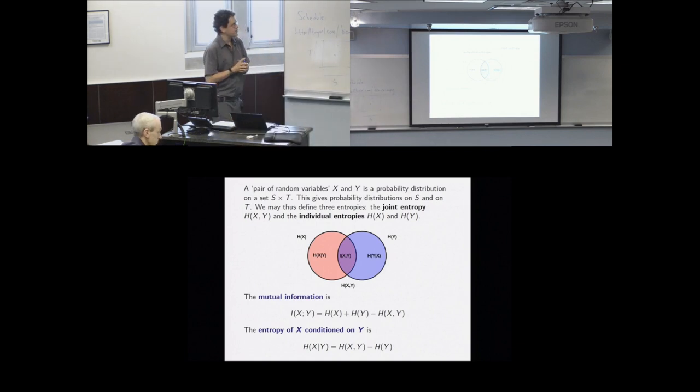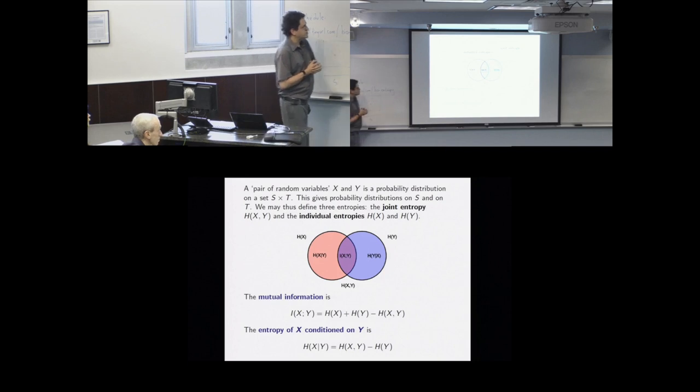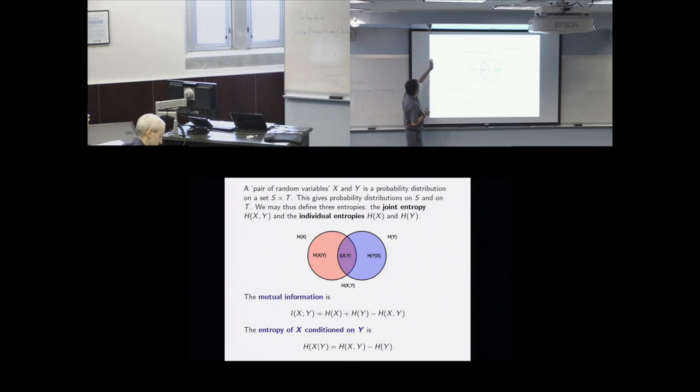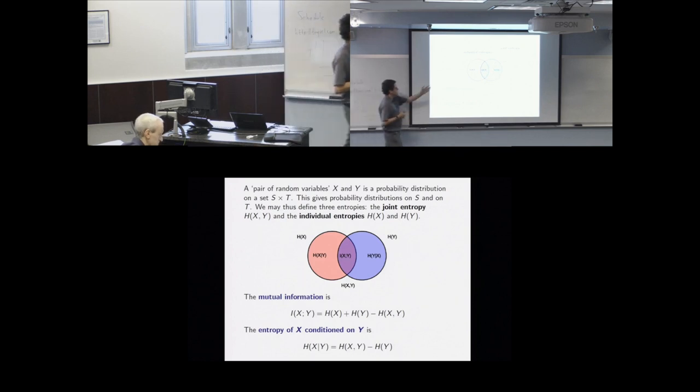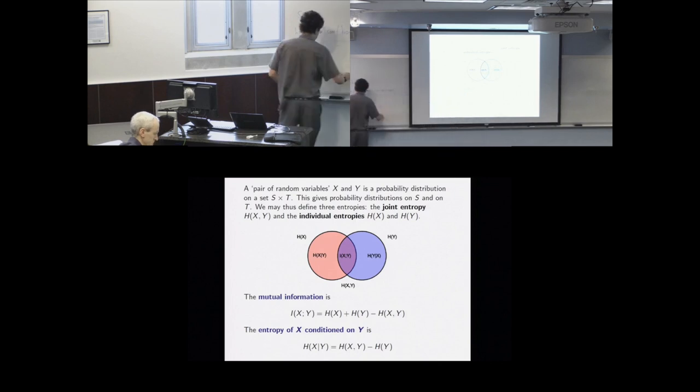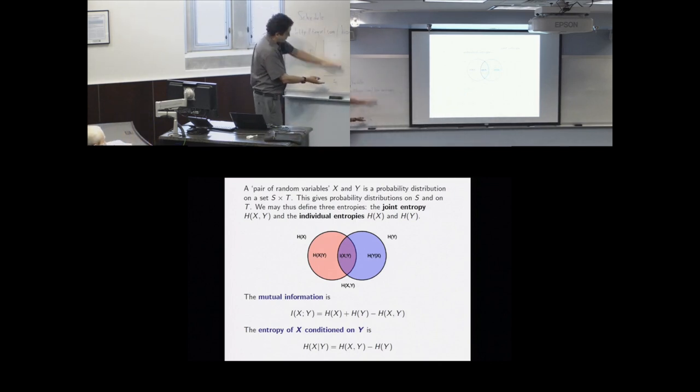So that means we have three different probability distributions running around. And so there are three different entropies that you can calculate using that formula that I gave. So there's the entropy of the probability distribution on S times T, which is called the joint entropy. So it's how much information there is in both those random variables. And then there are the individual entropies, H of X and H of Y, which are the entropies of the probability distributions you get on S and T by projecting them down. That is by summing up the numbers to get probability distributions here and here.